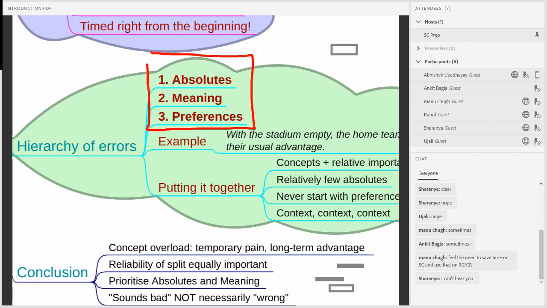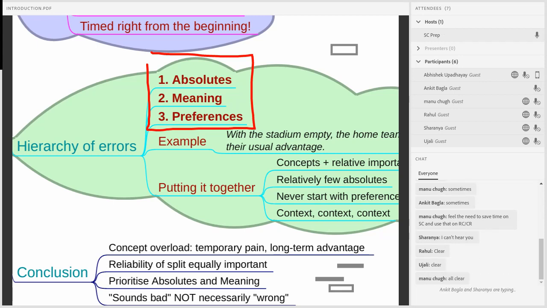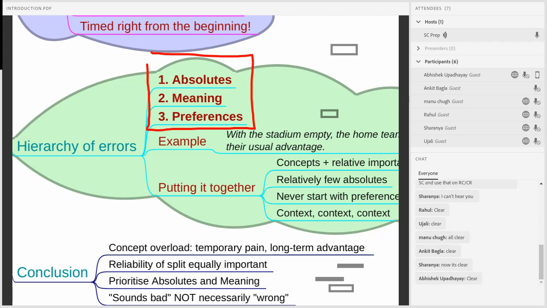Okay, sorry. Quick check. Is audio still up, guys? I'm sorry. Just quick check. Okay. Sharanya, I'm not sure if you can hear me. Oh, now it's clear. Yeah, sometimes it just happens, it's the internet between Adobe and your internet provider. Sometimes mine will break off, right? So it just happens. So don't worry about it. It usually clears up.